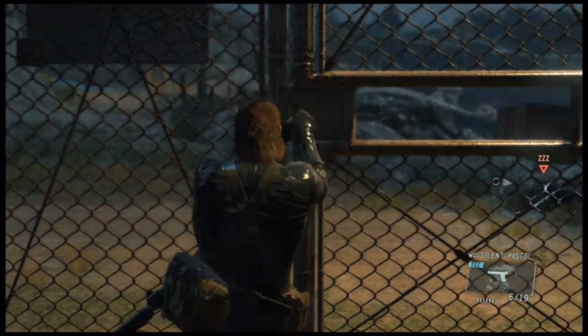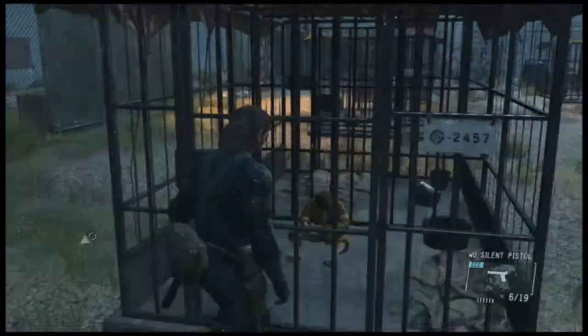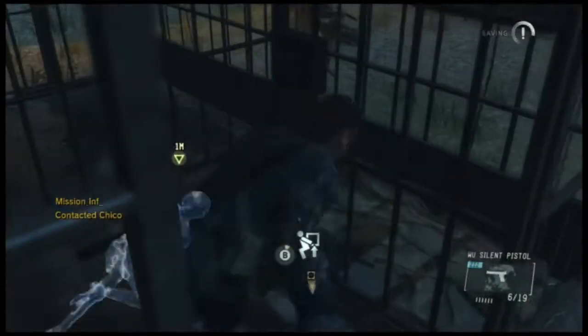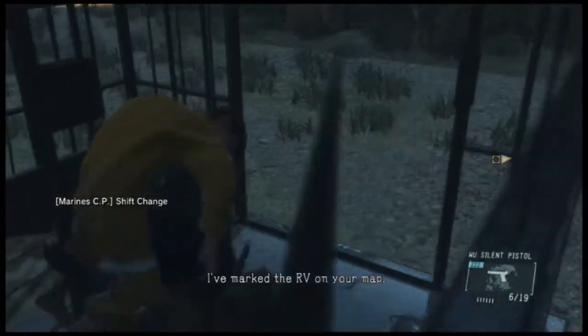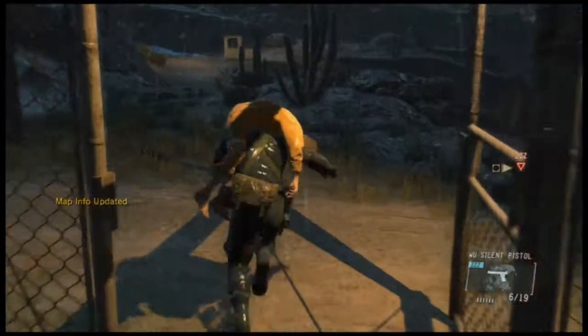After you take him out, put him to sleep, go and open this door. And now we're going to go get Chico, who is in his cage right here. As soon as you can. As you can see, I messed it up there. You want to hit select and skip the cutscene because we're going for speed here, man. We're going for speed. Now, I think the fastest I've seen this done is like 7 to 8 minutes.